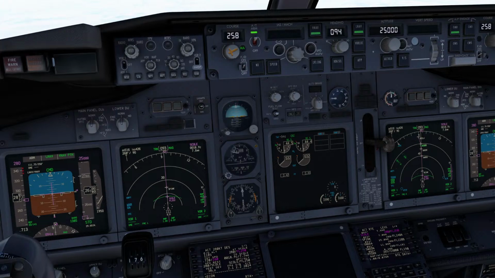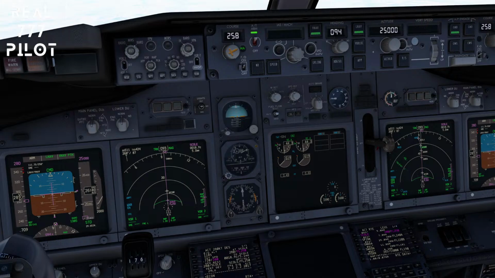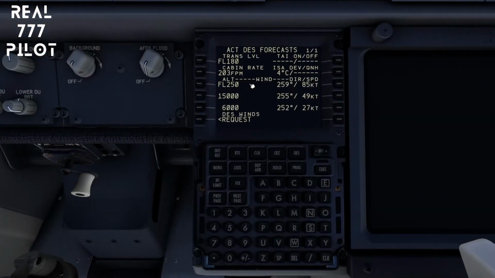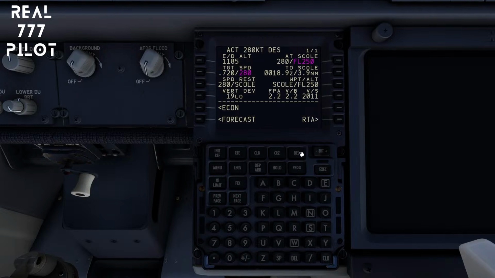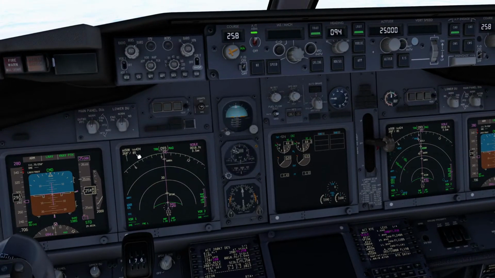So we are going to reach SCO at 250. Speed was supposed to be 280. We have 288, not a big deal. This is because we have 89 knots tailwind, so the airplane cannot comply with all of this. So it's a lot of tailwind, and most probably it was not calculated. If we come here at 250, it was supposed to be 85 knots, which is not bad from what we have. That's the one that we have, so it's accurate. So the speed should be closer to 280, not increasing like this, but anyway.